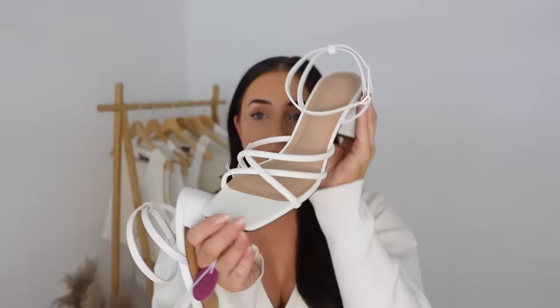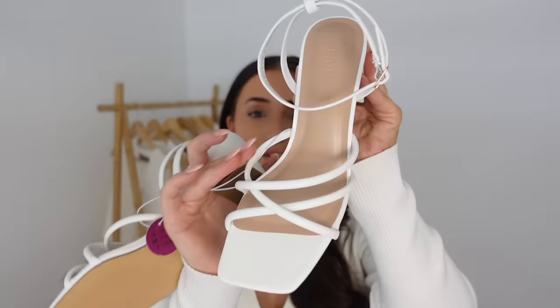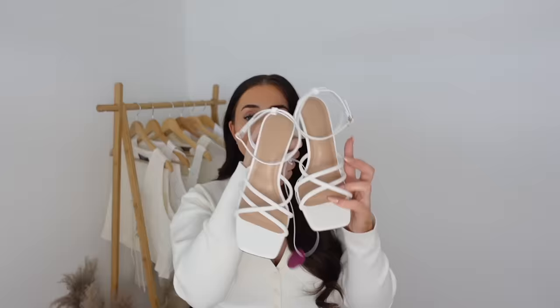I also got some heels because I'm just obsessed with this style. These were £12, which I think is so good for Primark now — most shoes are nearly £20. These are literally identical to my favourite ever sandal heels: a block heel, a square toe which I'm obsessed with, and the straps are almost foamy and rounded rather than flat, so they shouldn't cut into your feet. I haven't worn them yet but I think they're going to be really comfortable and they look so elegant. They came in tan, black, sage, and white — perfect for summertime.